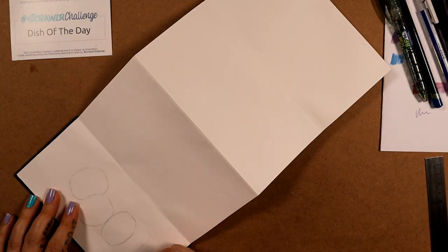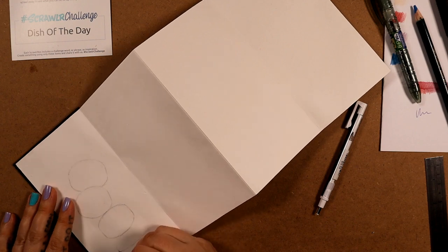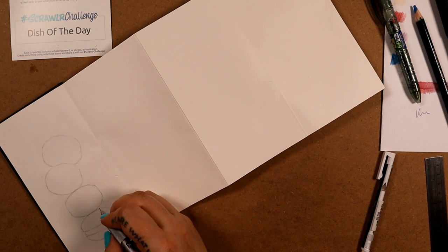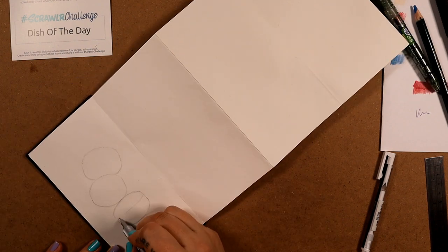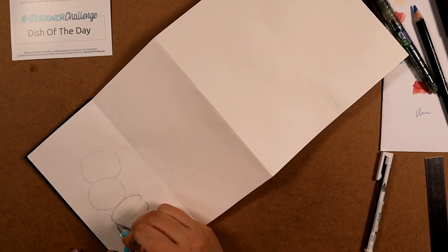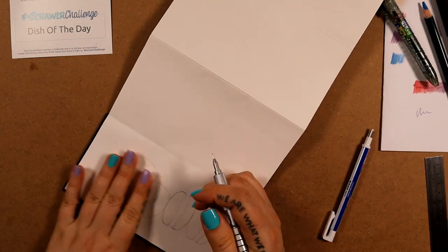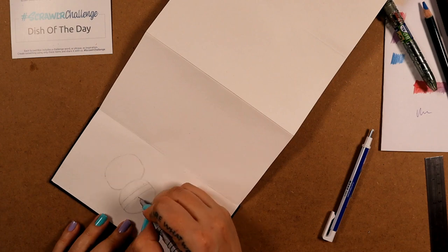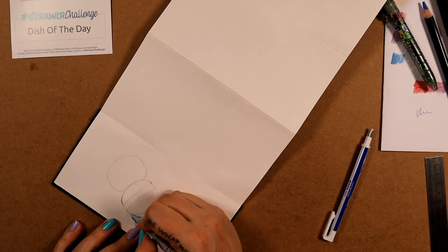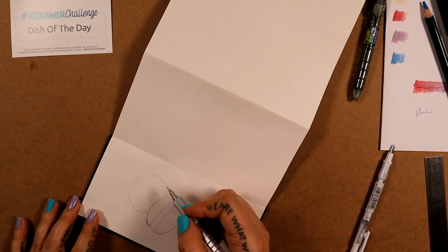I have to mention that when I tried the alcohol blender pen on my swatches, I really didn't like how it behaved with the colors. It kind of muddied the colors and moved them around rather than blending. Wasn't sure if it's to do with the paper or the pen, but I decided not to use it at first, so I'm just gonna start out by using the pencils, and I will come back to the blender and give it another chance later.